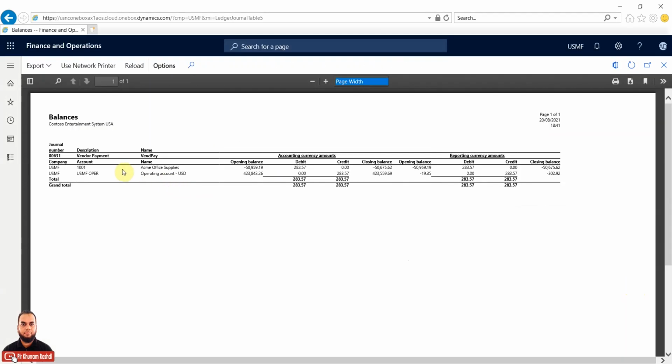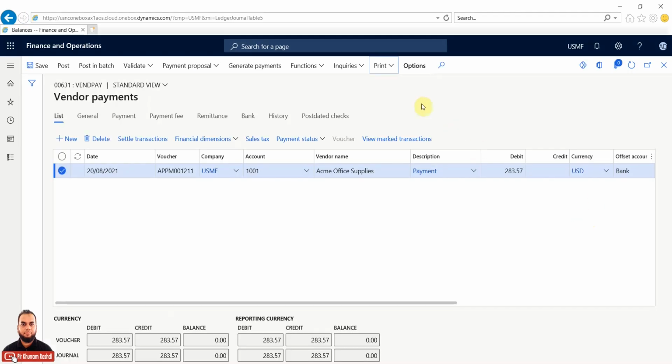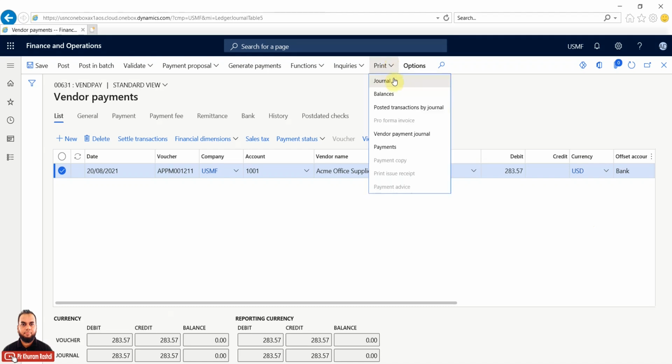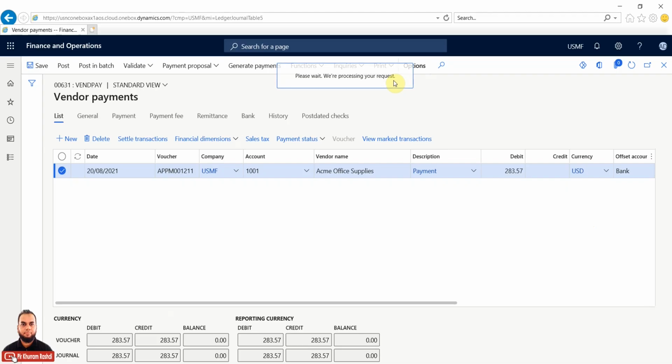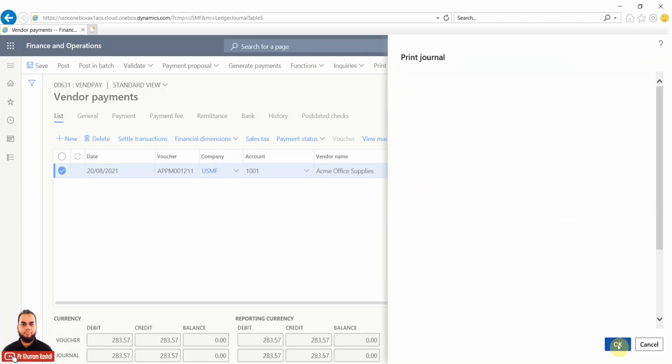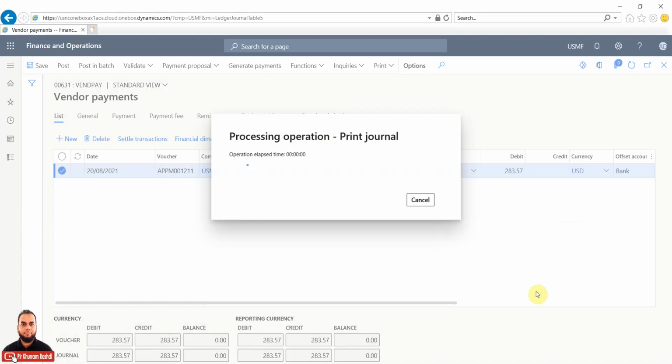So the vendor account is now, we are debiting, and closing balance and opening balance is also shown here. And once we have settled this, this will be the closing balance, meaning it will be reduced, we will reduce our liability. And if I can show you the journal, journal means this line or this payment journal. Before posting, you can check this one.